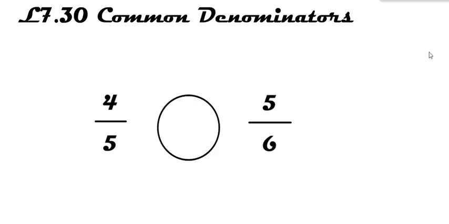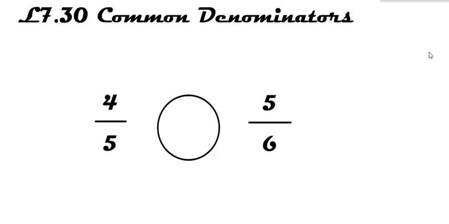Alrighty then, we're looking at lesson 30 today, talking about common denominators. Of course, as we look at common denominators today, we want to really get an understanding of what this is all talking about. You see, I got two fractions here, and I want to know which one is bigger. But of course, I can't know which one is bigger because they got different denominators.